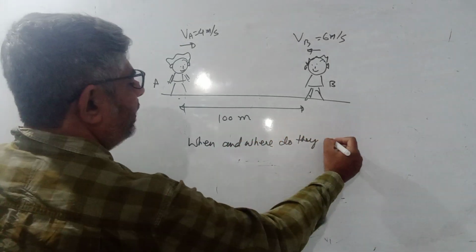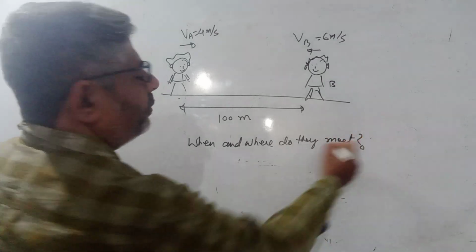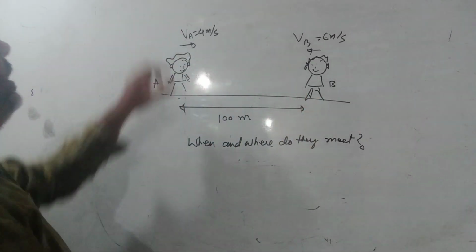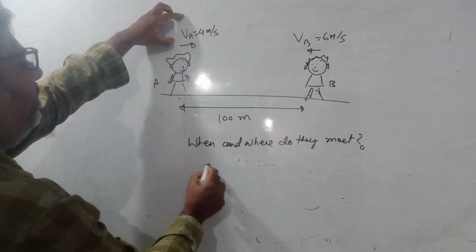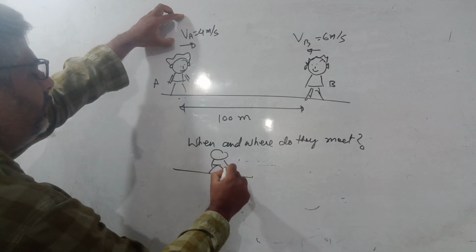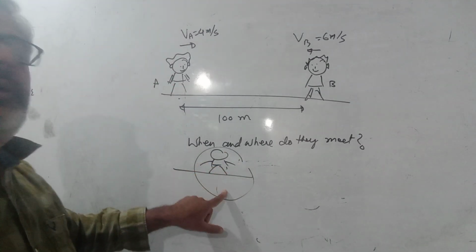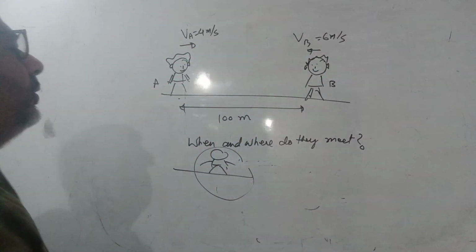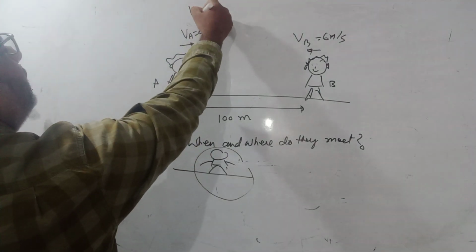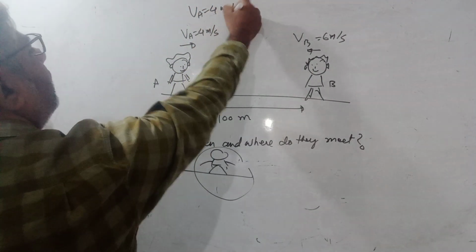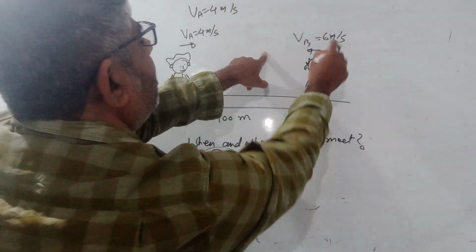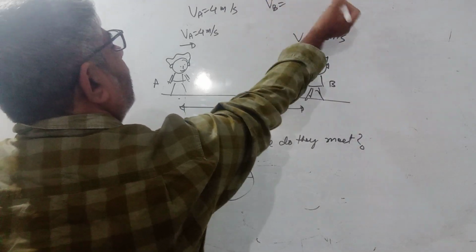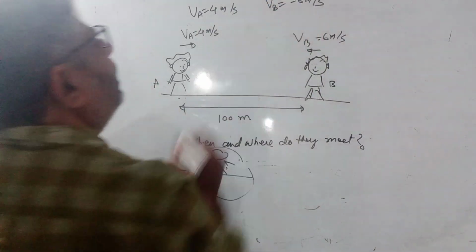So ये आपका एक problem create हो गया. This is a question which has been created for you. तो देखिए, now when I am saying velocity of A, it means if I am also standing here and watching, so I am a stationary observer on Earth, I find he is moving with 4 and this is moving with 6. So with proper signs you can say velocity of A is 4 meters per second, but since velocity of B is in this direction, we should also give a sign to this, otherwise there will be a problem. So we should say that velocity of B is minus 6 meters per second.